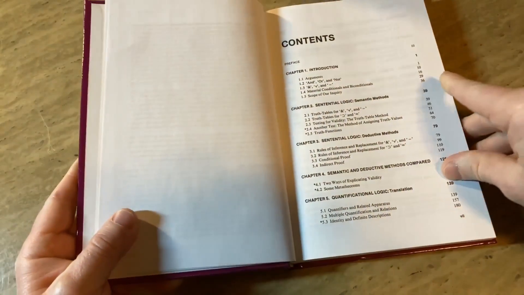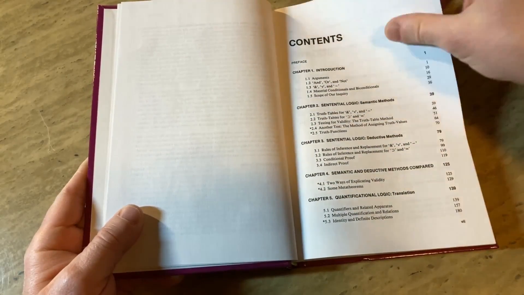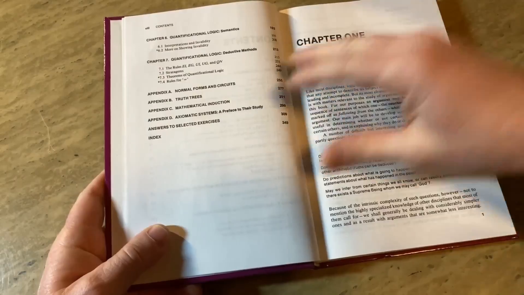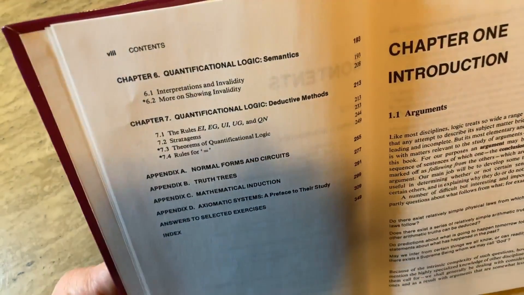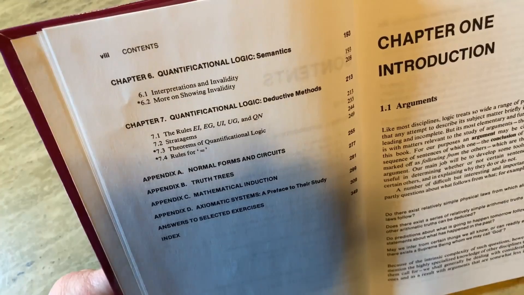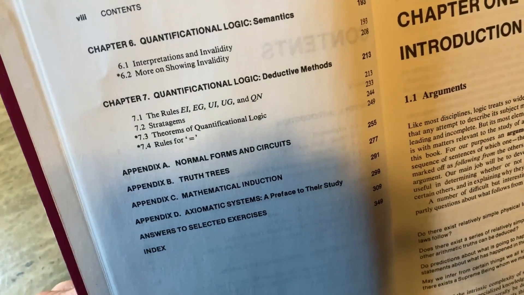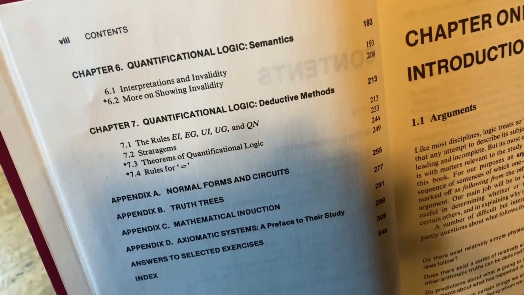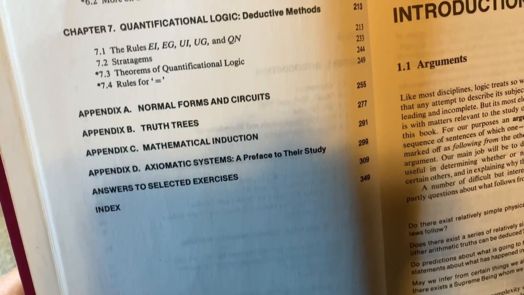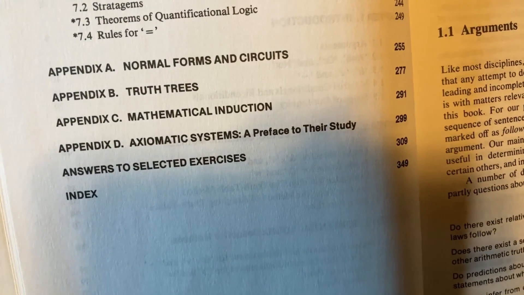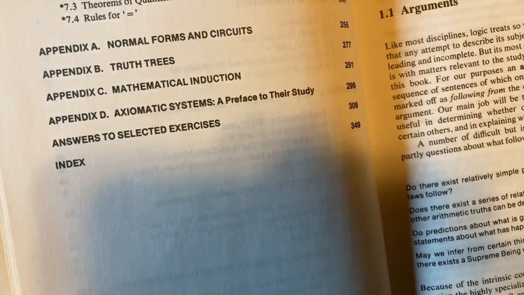I studied logic. I took a course where I studied logic for most of the course and then I did some proof writing. And at the same time, I took a discrete math course, which also involved proof writing. So it made my proof writing very strong early on. And I think that really helped me. It's probably one of the few reasons that I did well. Quantificational logic. And then there's some more logic there. And it has some induction. It talks about truth trees, normal forms and circuits, and it has answers to selected exercises.